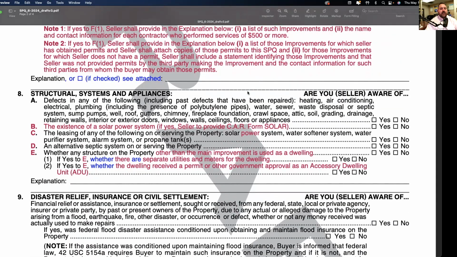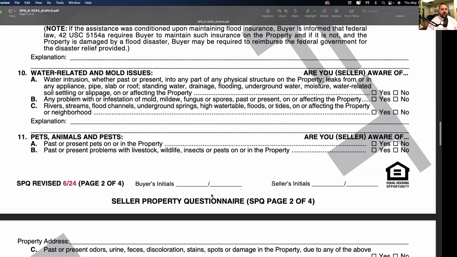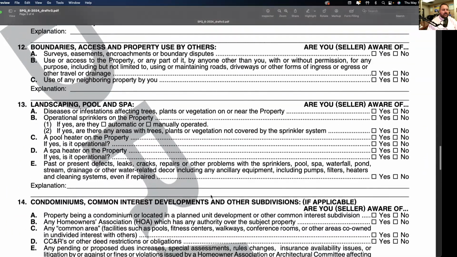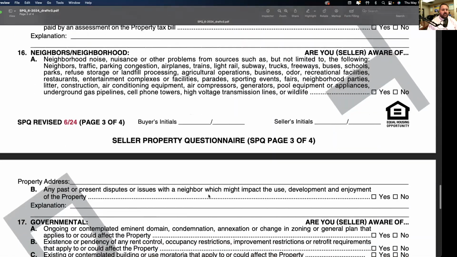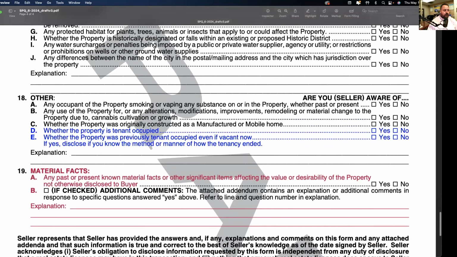Okay, so you're going to read each one of these questions and just go through and say, right here, like the solar power systems, we just talked about the solar. So there's a yes. It's always, is the seller aware? That's just the question that has to be answered. And if your seller isn't aware of anything, then the answer is no. And if it is a yes, then it's an explanation. And if there's no room in this explanation section, then you have to attach an addendum to it. Okay? So again, all the way through, yes or no, is the seller aware? Those are the questions that we're going to ask. And it's a lot on the SPQ, but it's important that we're as thorough as possible on here. Okay?